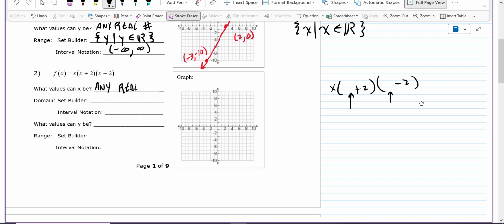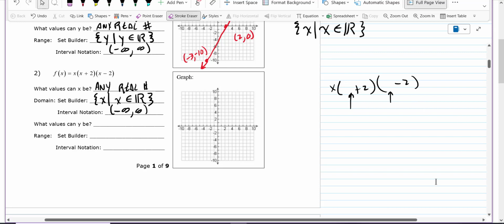You have to learn to think about whether there is any value of x that will cause a problem. Like in 7.4, remember we had the equations that caused a 0 denominator. So any real number. What you say is set of x. For a domain, you're talking about x. Then in words you say x is a real number. I'm just going to keep writing that abbreviation and train you to do the shortcut. Interval notation, just like the first problem, is negative infinity to infinity. So that's what that is.